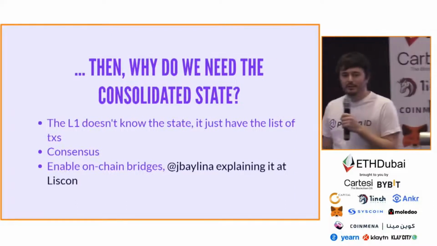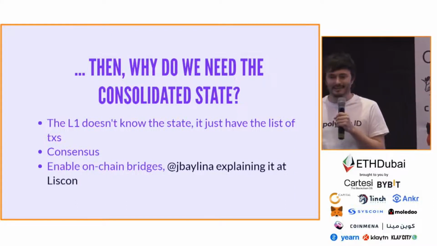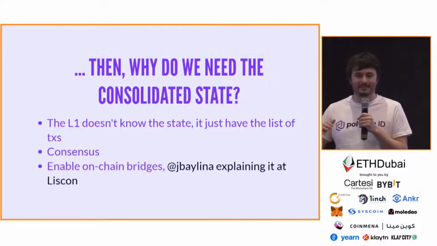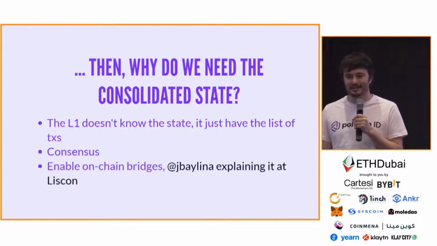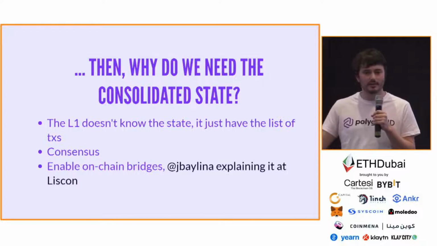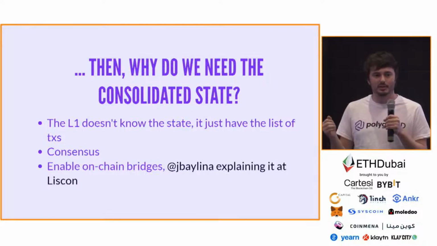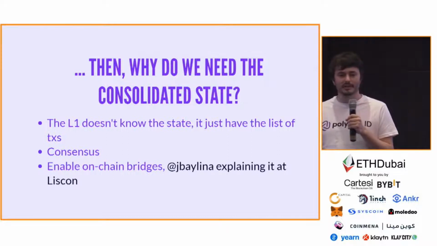And you may be thinking, then why bother with zk at all, right? I mean, zk is very complicated, and it seems that we have everything. Well, this is not exactly the case, because the layer 1 doesn't understand the outcome of processing these transactions. And because of that, it also makes it hard for the users and the node operators to know that they are actually in consensus. So if I host a node, how could I know that everyone is on the same page? Well, if we have this zero-knowledge proof sent, we have the root on Ethereum, and I can just check if the root that I have built actually matches the one on layer 1.